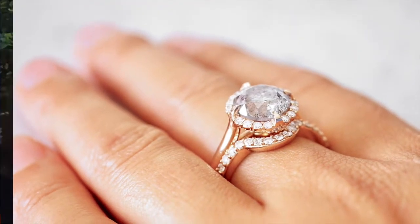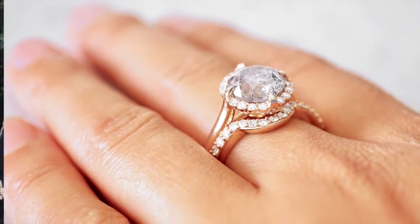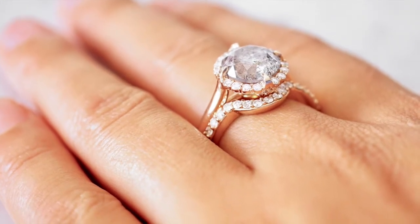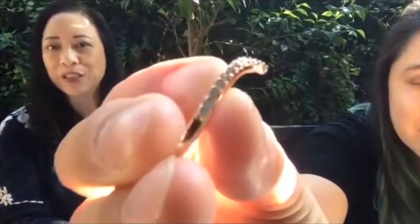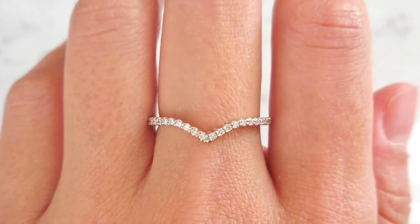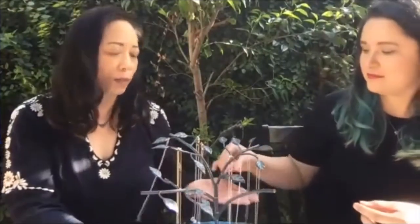I know, really cool. You have a gorgeous stackable ring as well. I do have a cool stack. Let's try this. So this one, you can see right here, there's two bands, and it's really beautiful. And on this other side, there is a more traditional band. This one is called a chevron band because it has a point. You can wear it by itself, or you can stack it up. The other one is a little bit curved, and that's more of a traditional wedding band. It fits with a lot of different pieces. The rubies are gorgeous. I'm still learning about all of them, but there's some really pretty options out there.